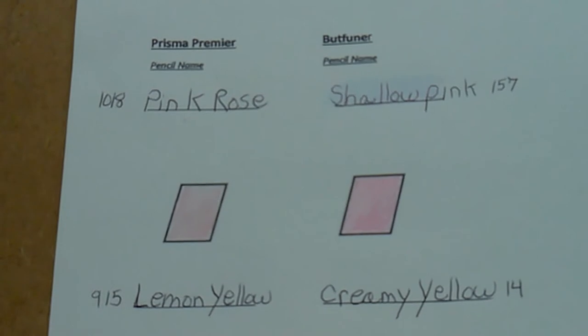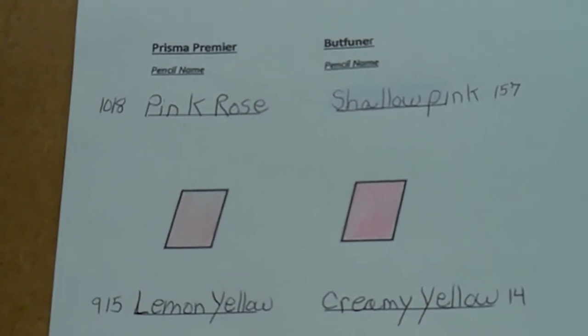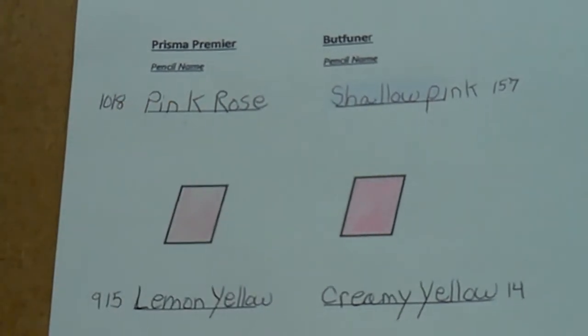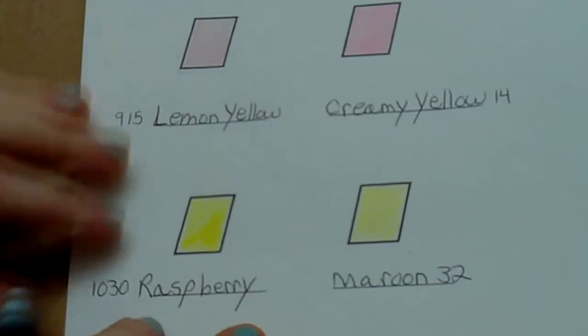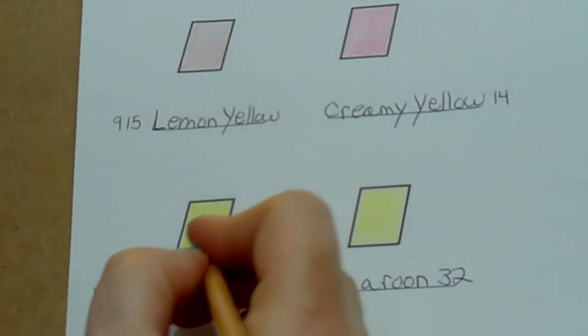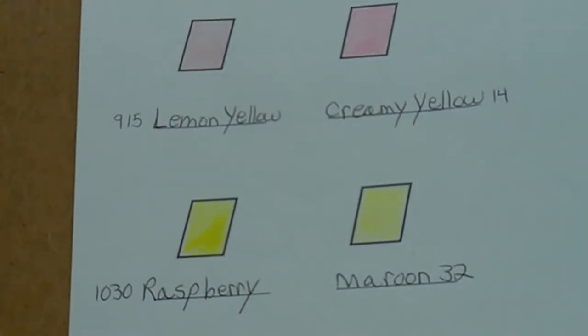Okay, and I'm cleaning off my pencil a little. You always want to do that, especially when you're changing colors that drastically, such as from the pink to the yellow. You really want to clean your burnishing pencil off.